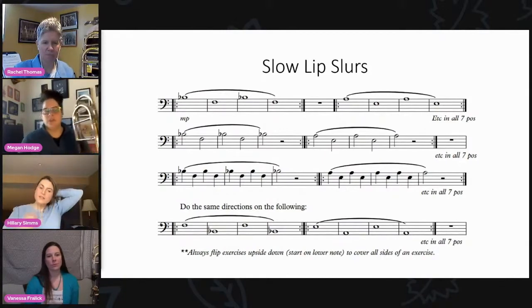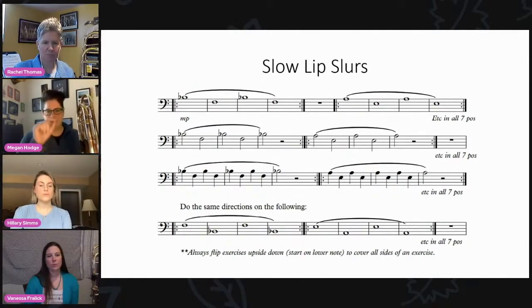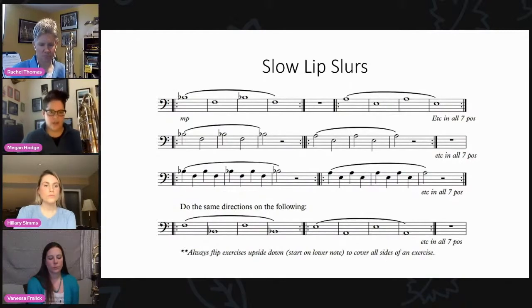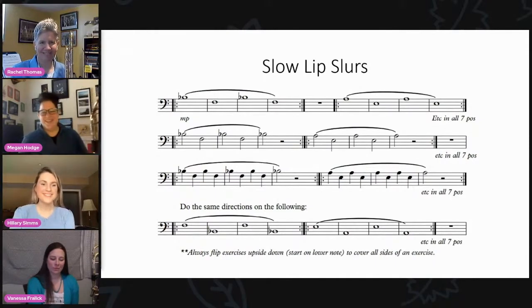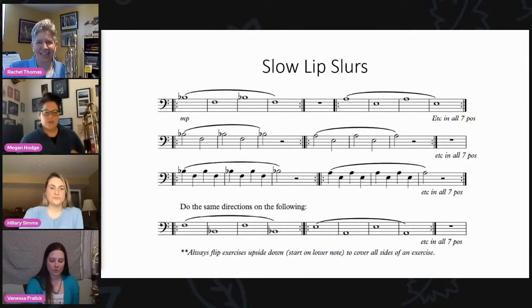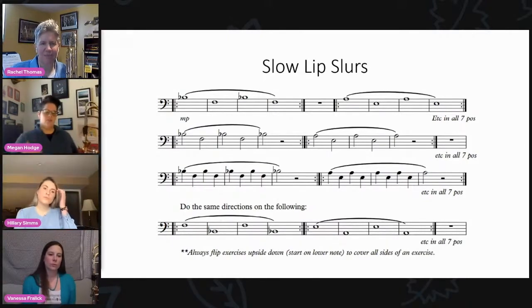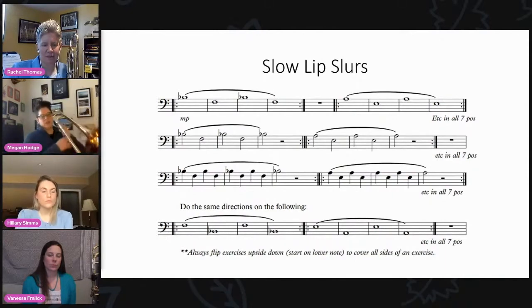So this first one, again, we're going to be trying to gliss through the slur. What this does is it gets rid of all the bumps, all the guessing, all the slotting. So we're really joining the two partials together by gliss, and there are maximum bonus points for the most gliss that you can possibly get. This first one on the screen is totally void of time again. We want to practice getting from that note to the other with the most gliss. What we're talking about is the aperture going inwards or outwards, and blowing a nice relaxed airstream through it. So the first one will sound like this.